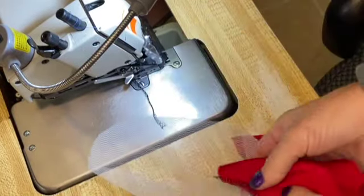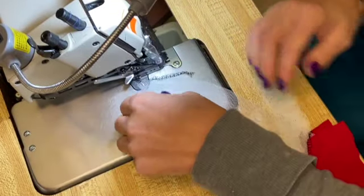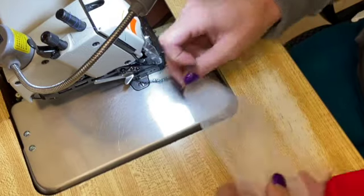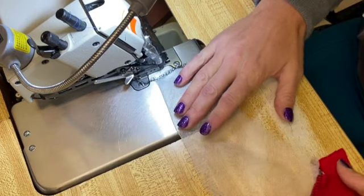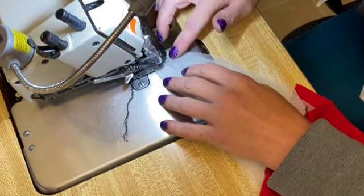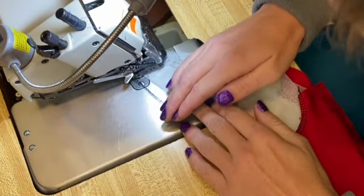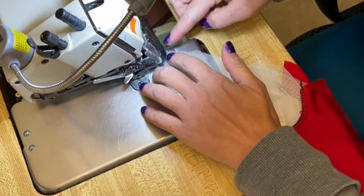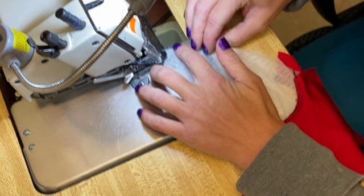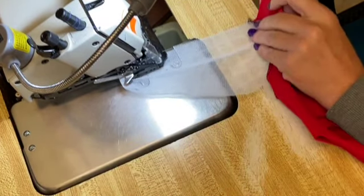Then you're going to fold the ear in half and start from the top. There's a notch there too that's going to be at your fold. Match up the seams where the net meets the lycra and serge all the way down to the lycra points. When you stitch into this fold, go just a few stitches, then stop and lift the presser foot. Pull those thread tails into your seam allowance and stitch them in. Then pull those tails to the side and they'll get cut off by the knife.